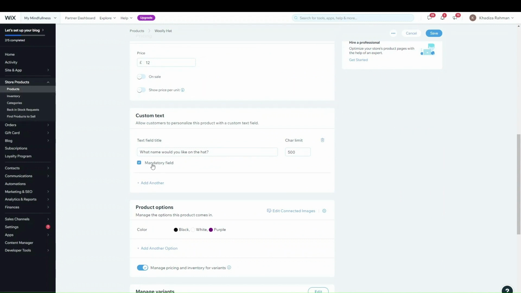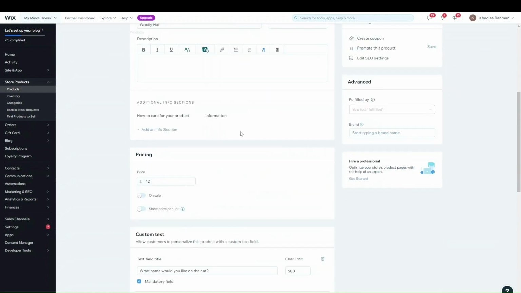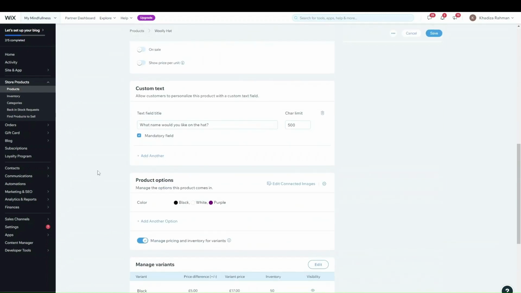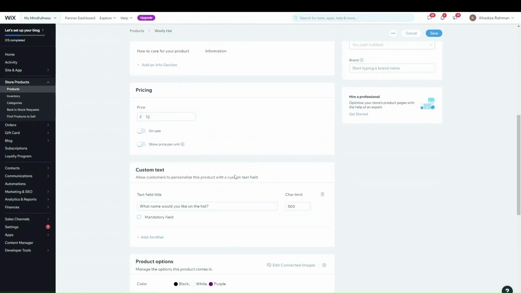And you can set it as a mandatory field. So if you know that this is a product that has customizations like that, you can make this a mandatory field so they can't place an order without typing in something in the field. If it's optional, then you would just uncheck that. This is useful if you are adding customization options to your product, because it means they can do it while they're making an order and you don't have to chase up via email if they don't. And you can add different kinds of text fields if you want. I think there's a limit of 2, so you can have two customizations for each product that you have.